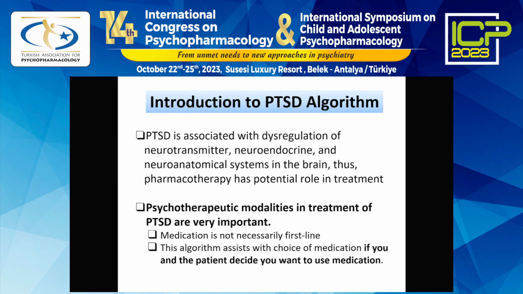And the point of our algorithms is not to bring together all of the evidence on all the different kinds of treatment for these conditions, but just to assist you with your choice of medication if you and the patient decide you want to use medication. So please don't misunderstand and think that we advocate medication exclusively or initially for everyone. Not at all.